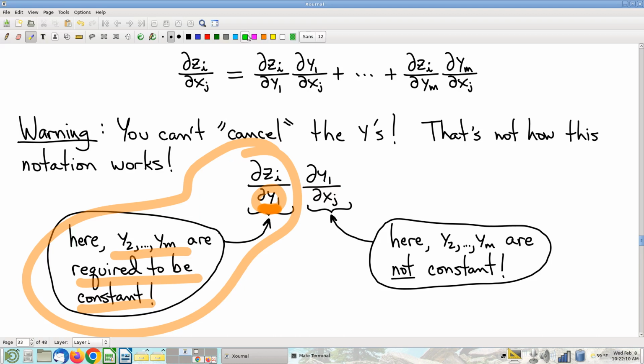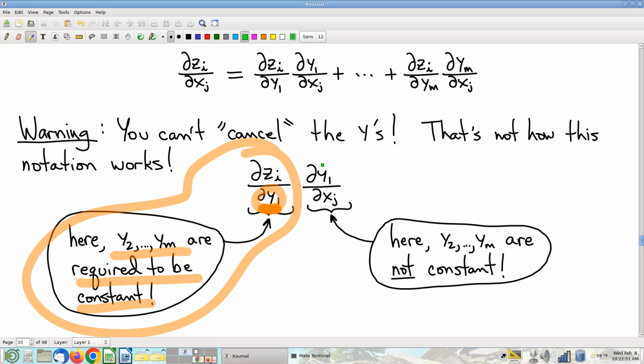Let's come over here and look at the other one. Let's look at this partial, partial y1, excuse me. What's going on there? Well, this is part of a totally different story in which we're taking a partial derivative with respect to xj, and that means that we're going to hold all the other x variables constant, and then we're going to change xj. And here's the deal. If you change xj, all of the y variables are functions of xj, among other variables as well. If you change xj, all of the y variables are going to change.